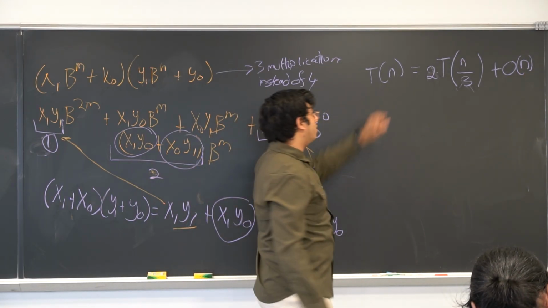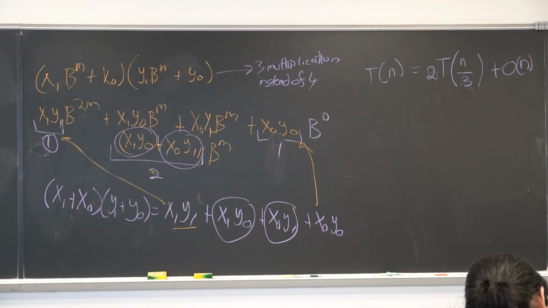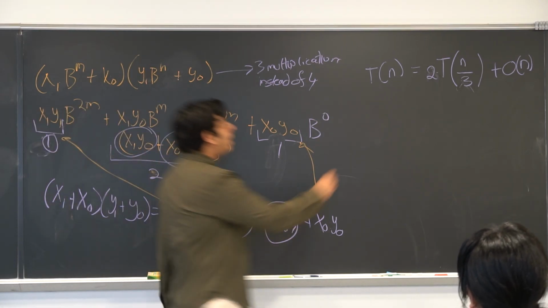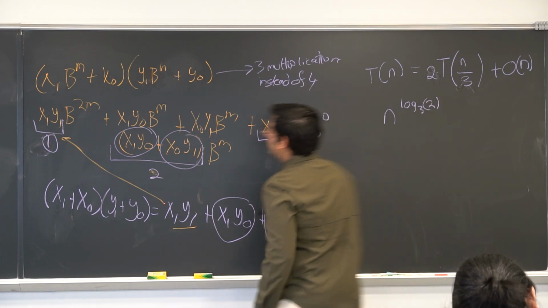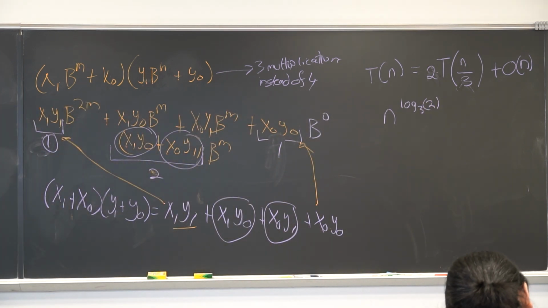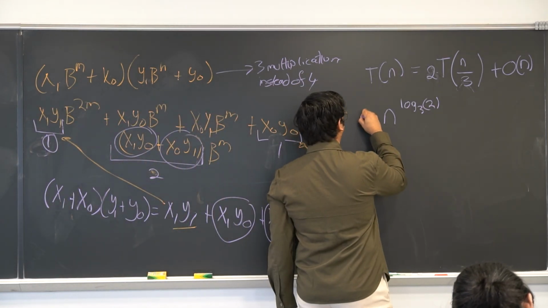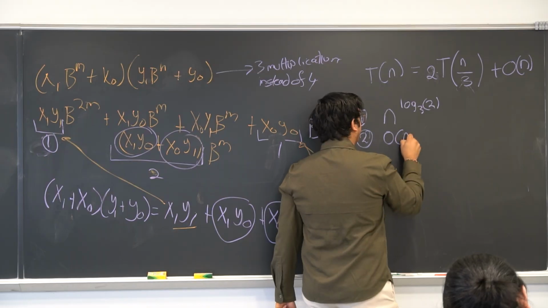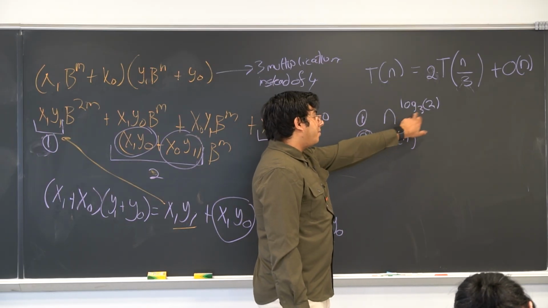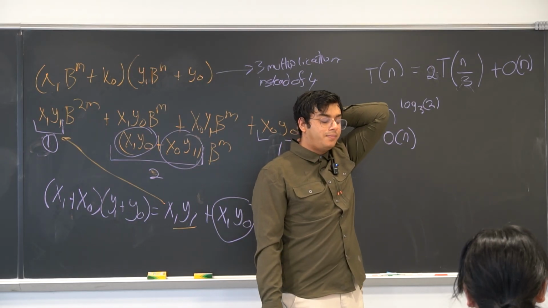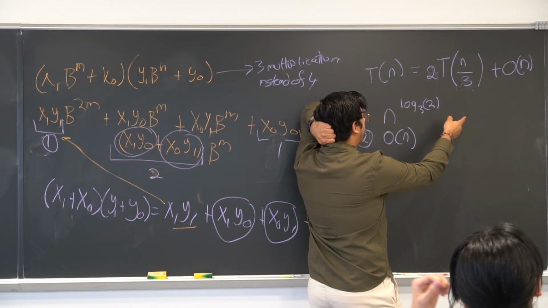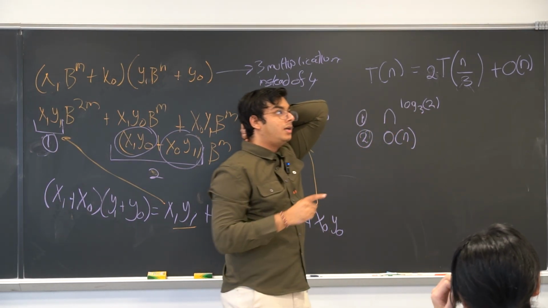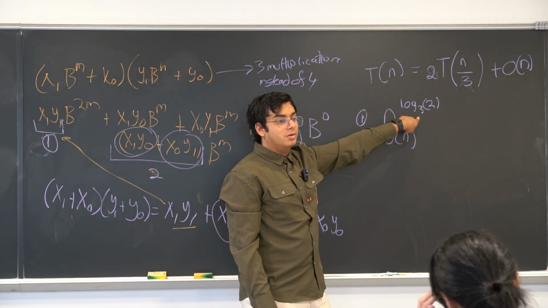So what is the solution to this recurrence? We follow the rule that we wrote over here. Step 1, compute n to the power of log base b of a. The second step is we write f of n, which is big O of n. N to the power of log base 3 of 2. Let's see, what is that going to be? Okay, 3 squared is 9, and then 3 to the power of 1. This is going to be some number between 1 and 2.